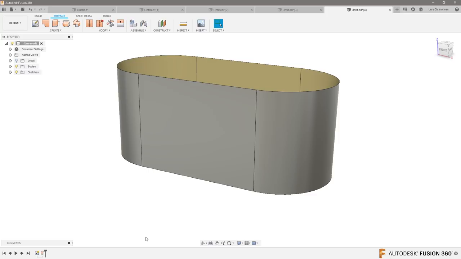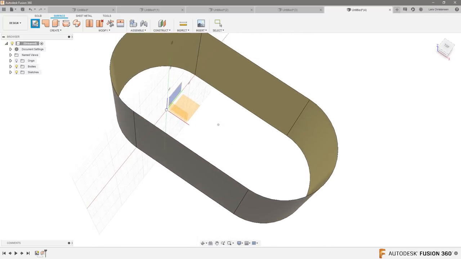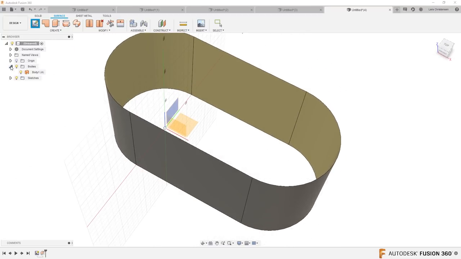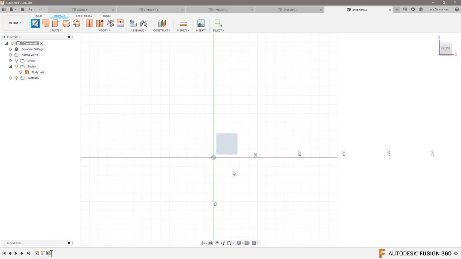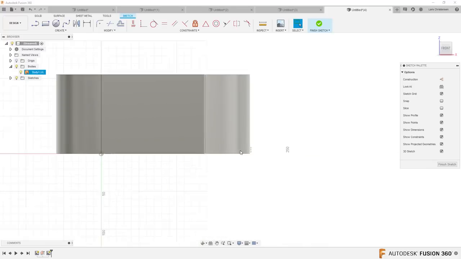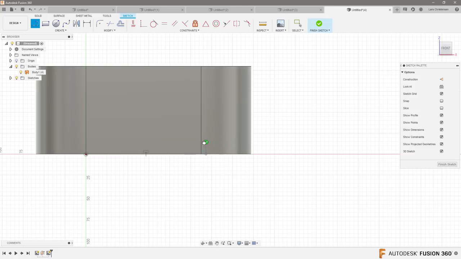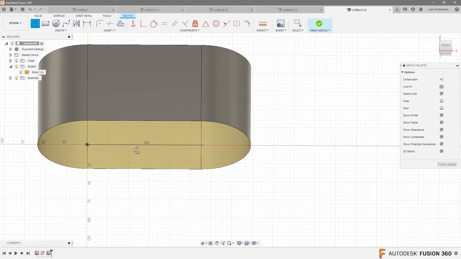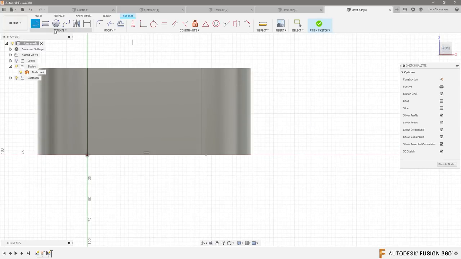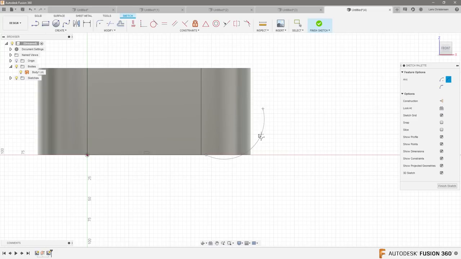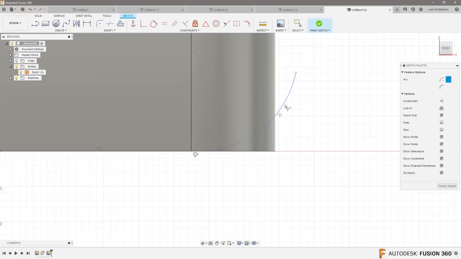Now, if I open a new sketch, so forget about this thing right now. Actually, we could hide it if we wanted to. Open a new sketch on the side view. Well, actually, I'm going to turn it back on so I can see what I'm doing. And let's draw a line from the center to about the same point where this finished here. Go a little bit past it, just because. So now we have a new line. That line is sitting right on the center here. And then we could do something like a three-point arc, for example, and just draw an arc up like this here. And I'm actually going to make it tangent.